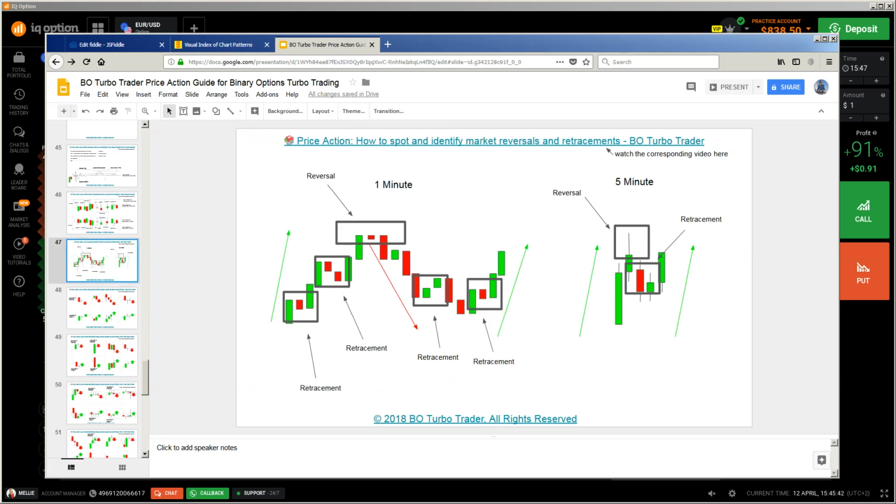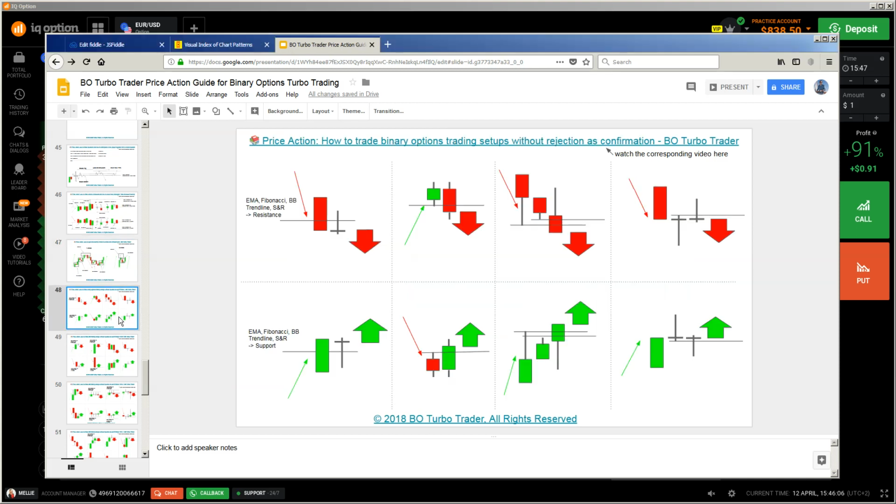So let me see if I can show you this. One minute. Okay, here is the setup which I'm going to show you, and that is this one. Like always, it's looking similar to this, but it is not like this, because there is something different. I'm going to show you what's different, but this is the setup which I'm talking about. We need a strong trend because this is a continuation trading setup. And I'm going to show you this setup now.